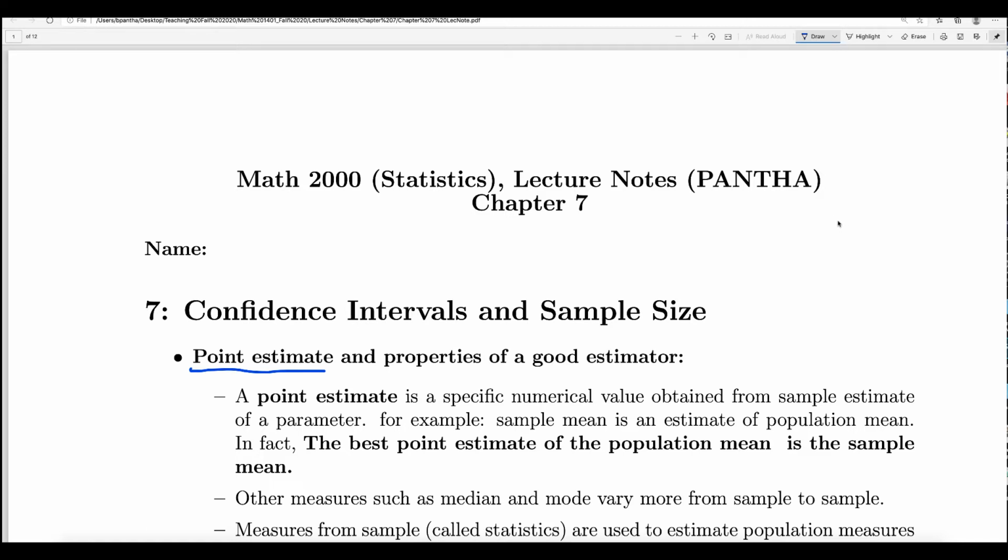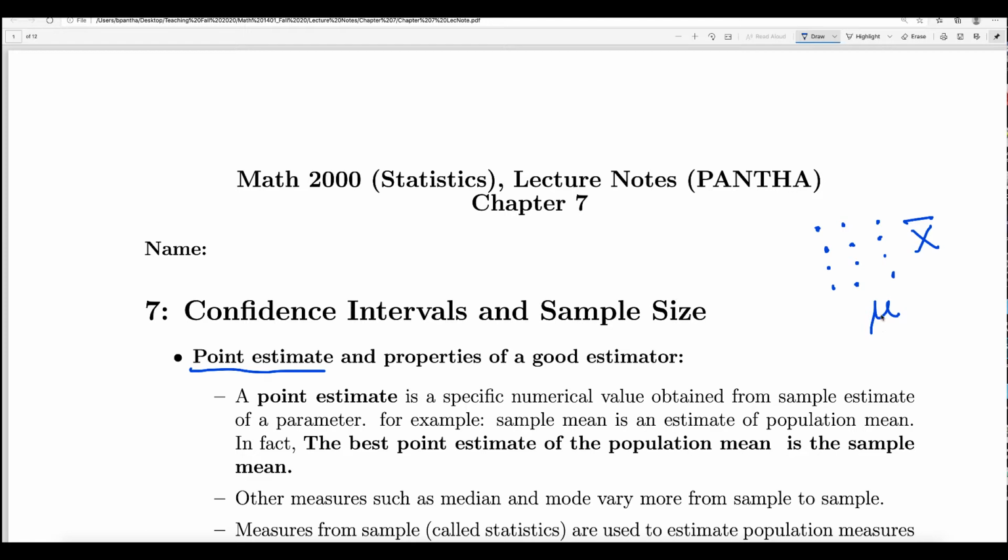Now, how do we estimate the population mean? To estimate the population mean, you collect the sample from the whole big population and find out the mean of the sample, and you use this mean to estimate the population mean mu, because x bar is the mean of the sample and mu is the mean of the population. So if you want to find out the average value of the whole population, you find the sample mean and then use that value to estimate the population mean.